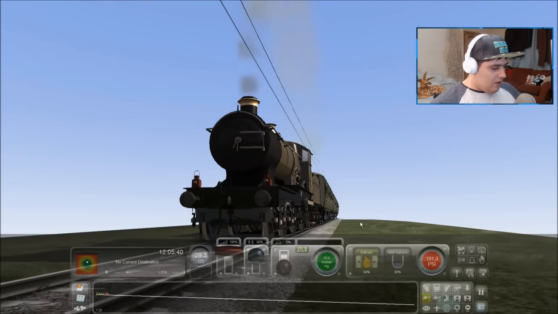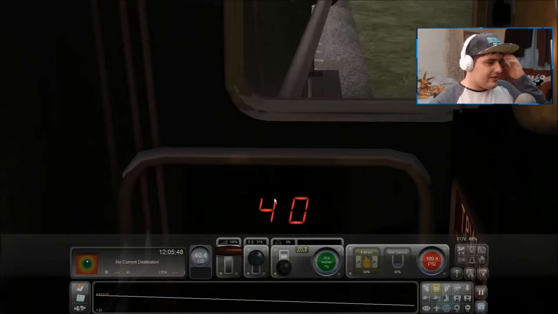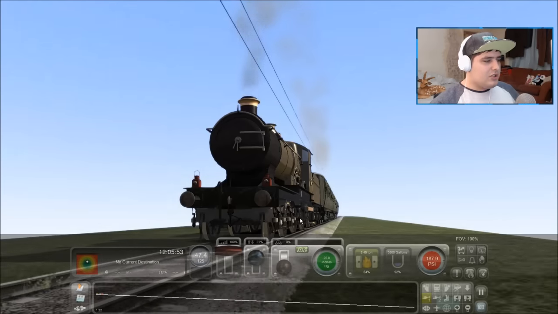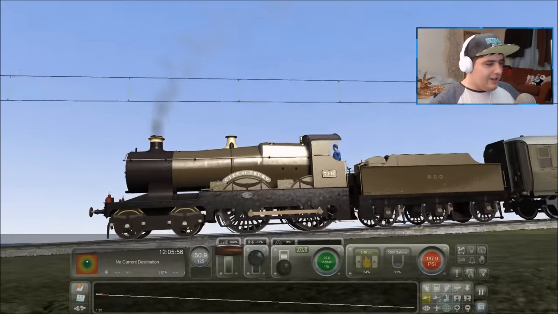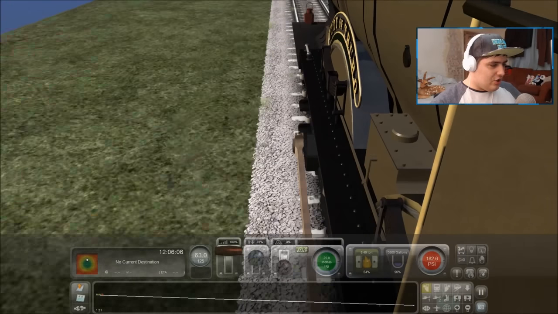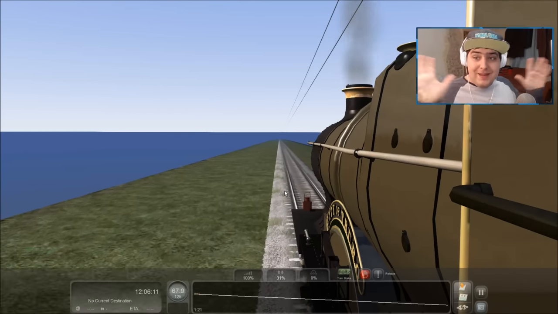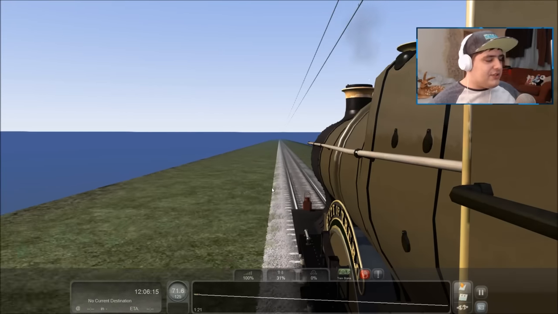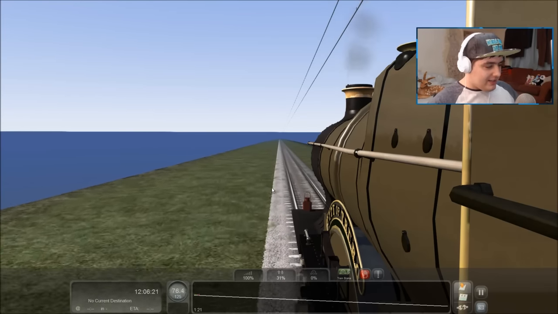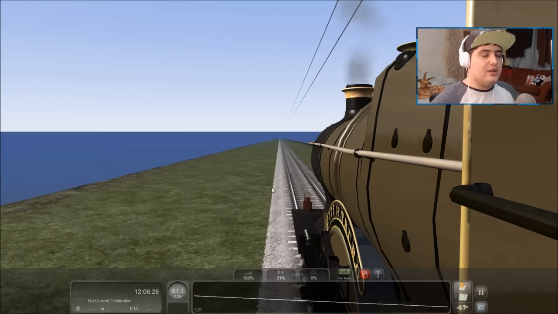Right, full power on, regulator down, and let the magic happen. Sort of interesting, I've got a futuristic speedometer there. Not a very good touch, I have to be honest, but it doesn't matter. Oh, I do like City of Truro though. I love the design. It's such a good looking engine. Okay, looking good. We're doing about 64 miles per hour. Not bad for the start of a speed test. 70 miles per hour and still speeding up. 74, 75, 76, 77, 78, 79, and 80. This thing will hit 100 in no time.